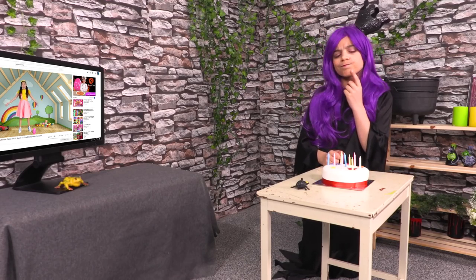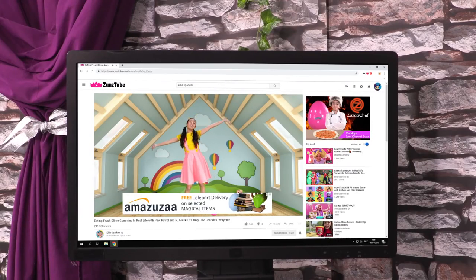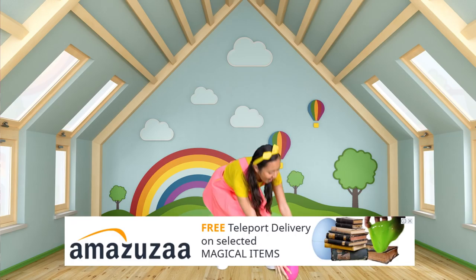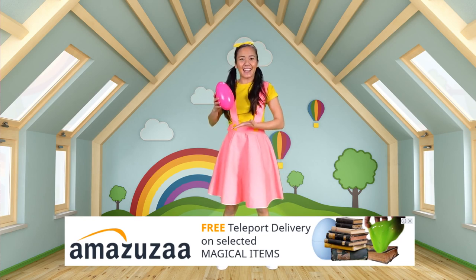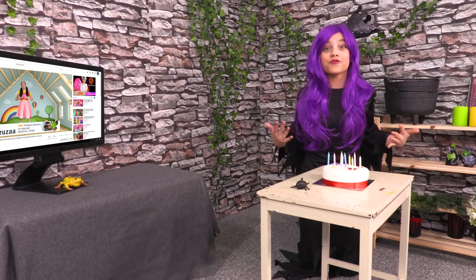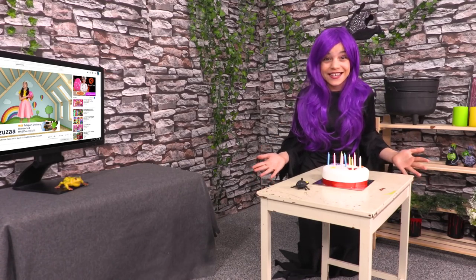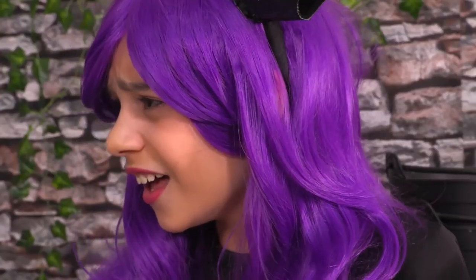What a wish for! Hi everyone, it's me, Ellie Sparkles. I wonder what we're gonna do today. It must be something very exciting. I wish that Ellie Sparkles was really here in Kiddyzuzaa land. Huh? Where did she go?